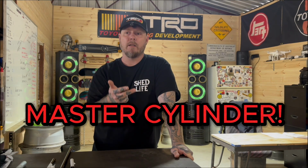Basically, I've got most of the parts already here and some still coming, but I've got brand new tie rod ends, inner and outer, brand new pitman arm, the new slave cylinder. Obviously I've got all new bushes. The only thing I'm not going to replace is probably the actual control arms themselves, upper and lower. I've got to pull them off to replace the bushes on it anyway. I'll blast them and paint them or powder coat them, but I'm going to give the whole front end a refresh.